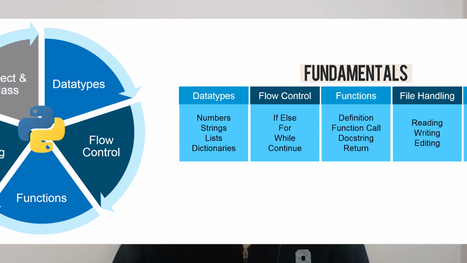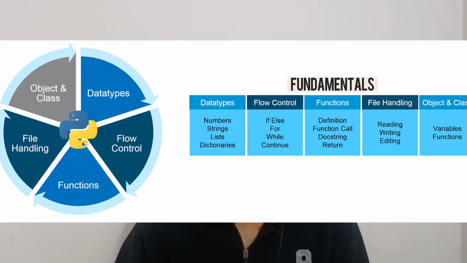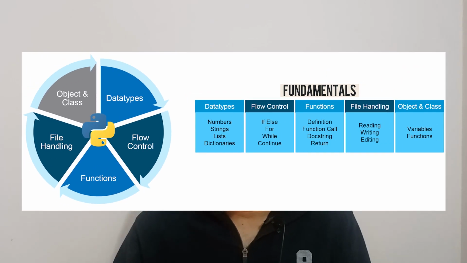So after choosing a language, what you have to do is go on the internet, pick any course, and learn the basics about that particular language. So you have to learn about data types, functions, variables, loops, okay, all those basic things that are important to solving any programming problem. You have to learn those things.